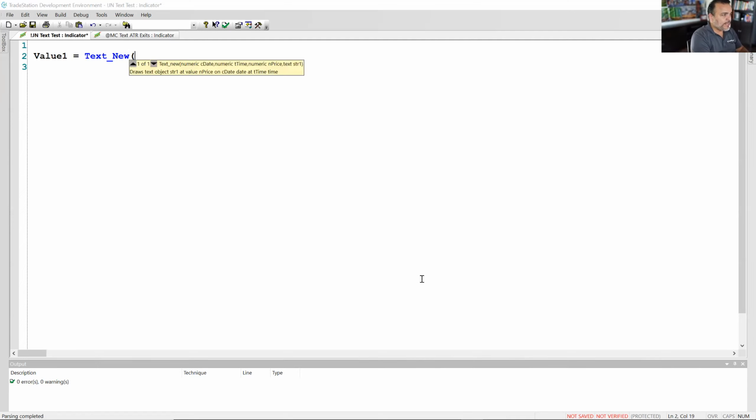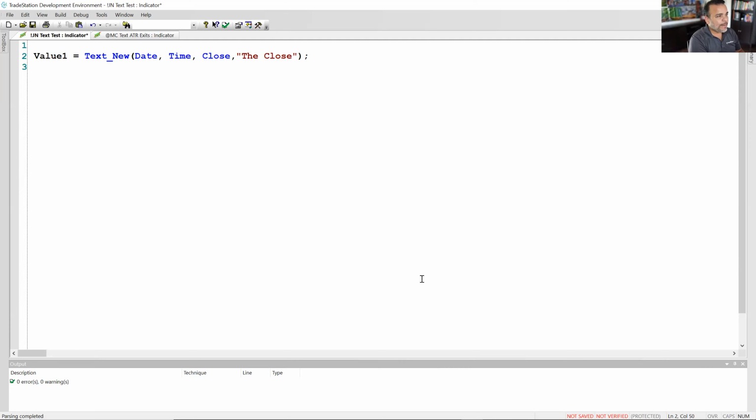So over here, I'm going to supply the 4 different parameters that are needed for this text annotation. We first need the date. I'm going to use the current bar's date. So date, if you just use the word date, it'll use the current bar's date. And then I can do time. And then I can do close. I'm using the current date, the current time, and the current close of the bar. And the text that I want to plot is going to be the close. As simple as that. I just want to be able to draw something on the chart right now to see if this line of code works, okay?